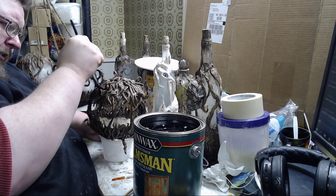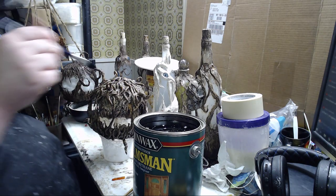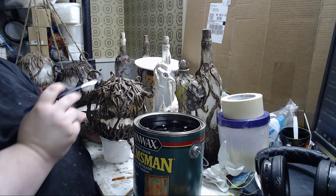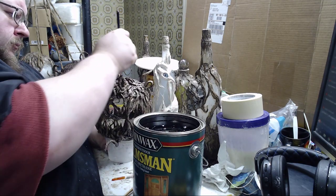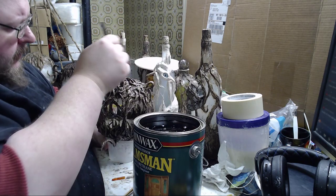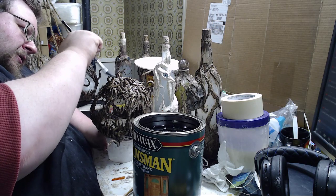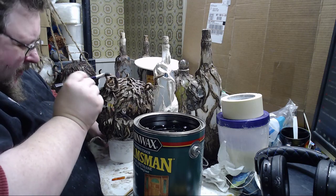No nooks and crannies on the inside. It's all just one smooth sphere. And it's perfect. Now I just have to find a seal and stain product that is the right color for these witch orbs and sell off the 2 containers of stuff I bought in the interim to try to make it work.